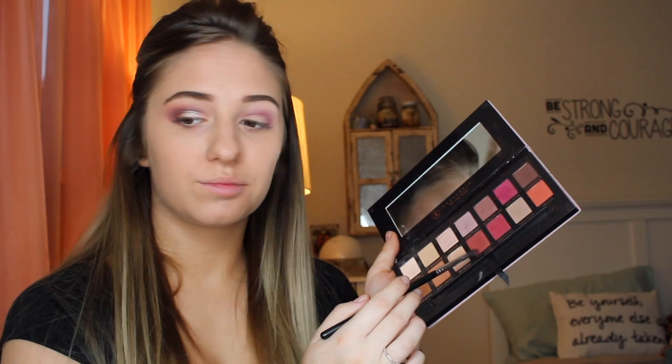I'm totally clueless on the name of that shade, but it's just a red shade that I'm making some definition in my crease with, making sure it's as dark and pigmented as I want. Then using a little concealer brush and some Maybelline Fit Me concealer, I'm basically carving out a section on my lid where I want my glitter shadow to go, and the concealer will make the glitter stick and not go up into my crease.